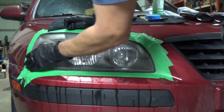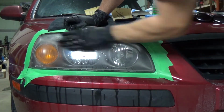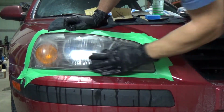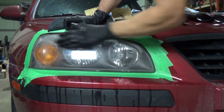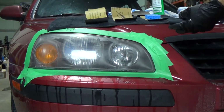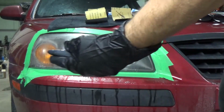I put a little masking tape on the lens around it just to protect the paint. It's an older car, so it kind of has a clear coat coming off of it, but I thought it was a good vehicle to show what we're doing here. And the spray bottle is just soap and water.